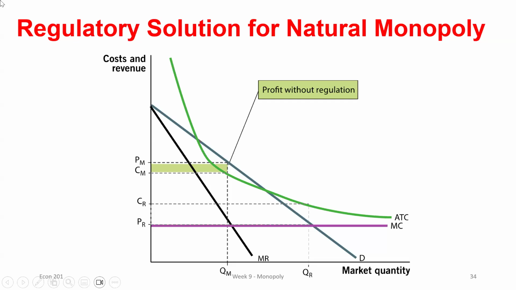But what I can do, and here I don't have to have just constant marginal costs, let's think about a more real world scenario. So if I've got quantity here, I've got my average total cost. Let's say here's my demand curve. Here's my marginal revenue curve. Okay. And I want marginal cost, let me think.